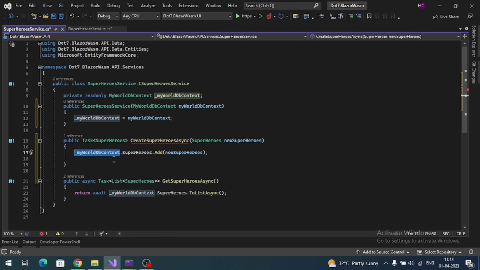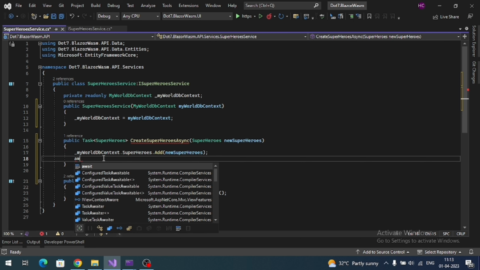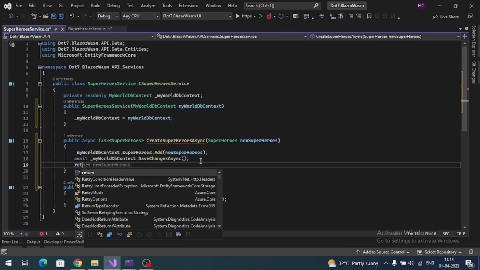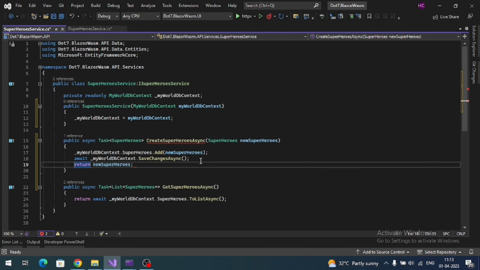So when the state of the context is changed, at that time if you call the SaveChangesAsync method, it will update all the modified state available in the DB context. So now we have to write await myDbContext.SaveChangesAsync. It is going to insert our data into the DB. And finally, let me return my newly created item.